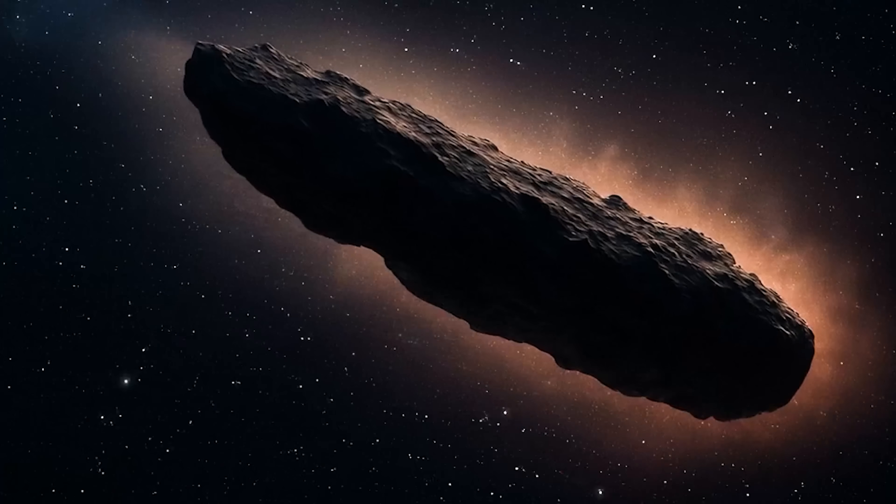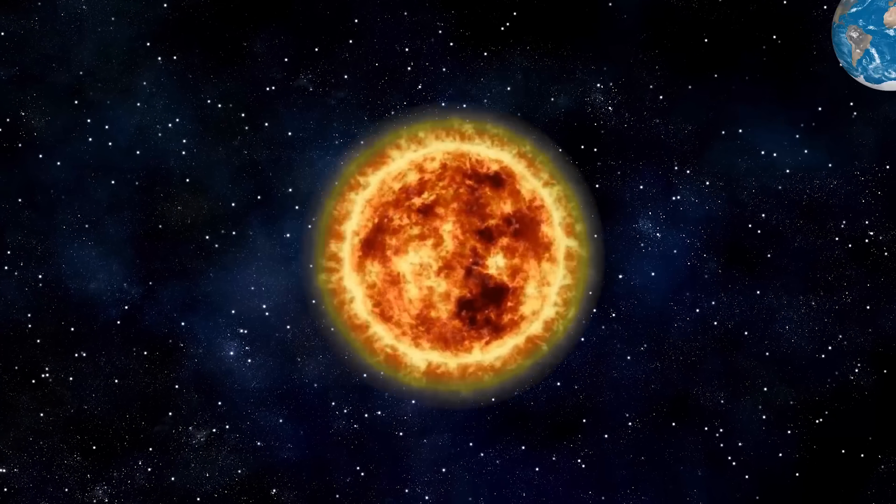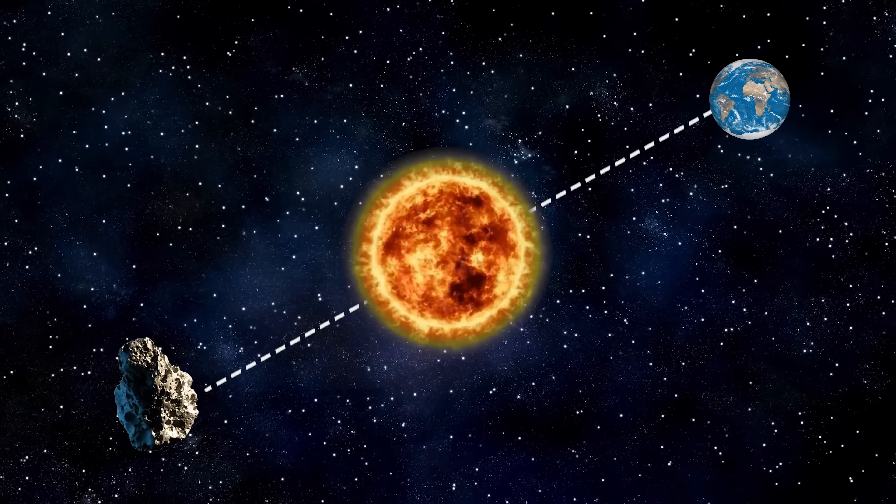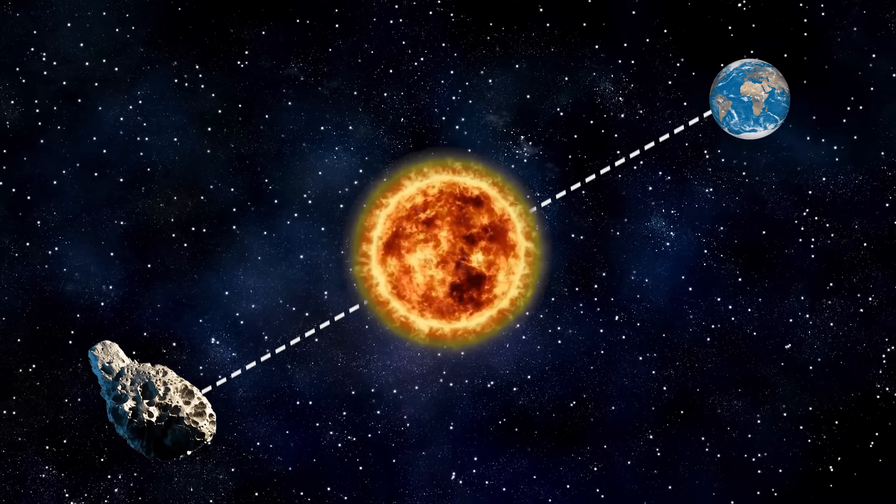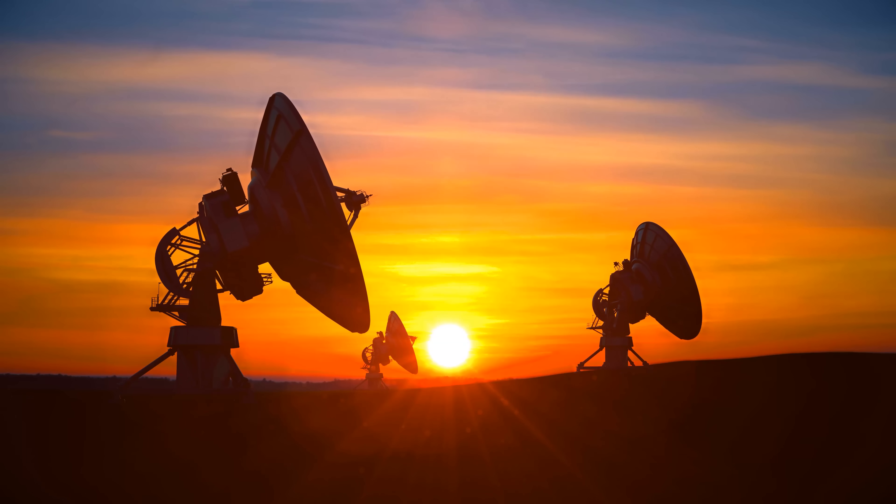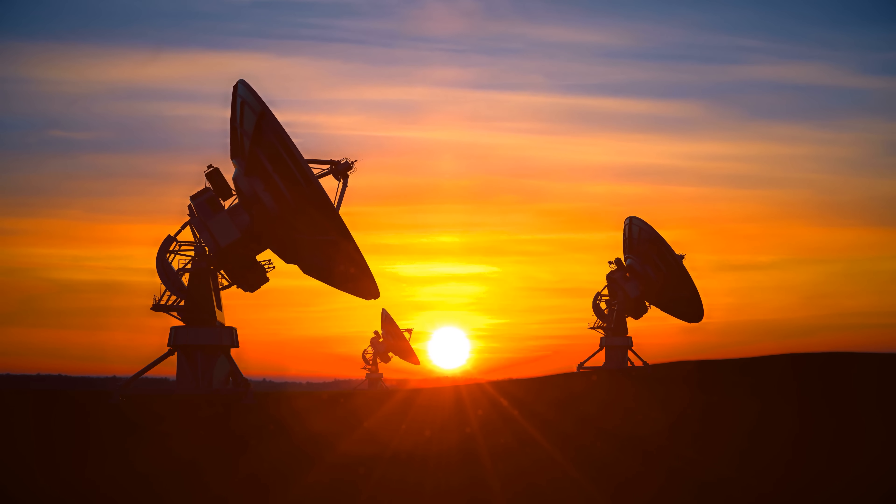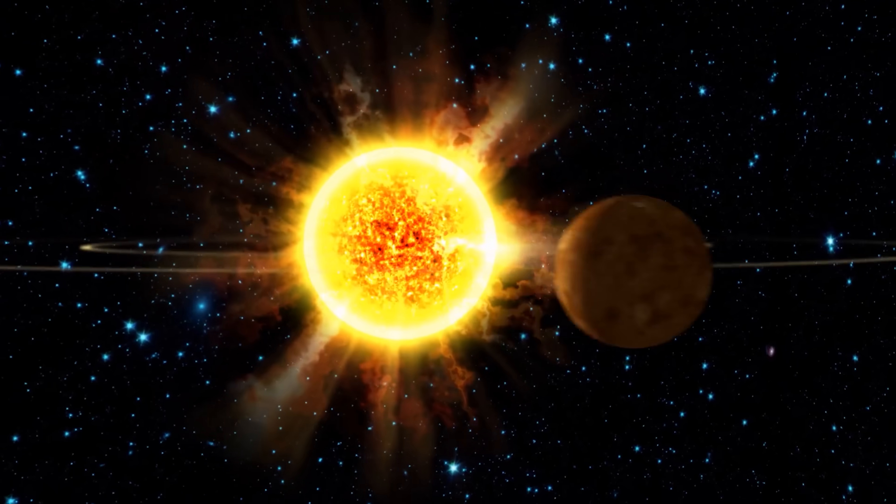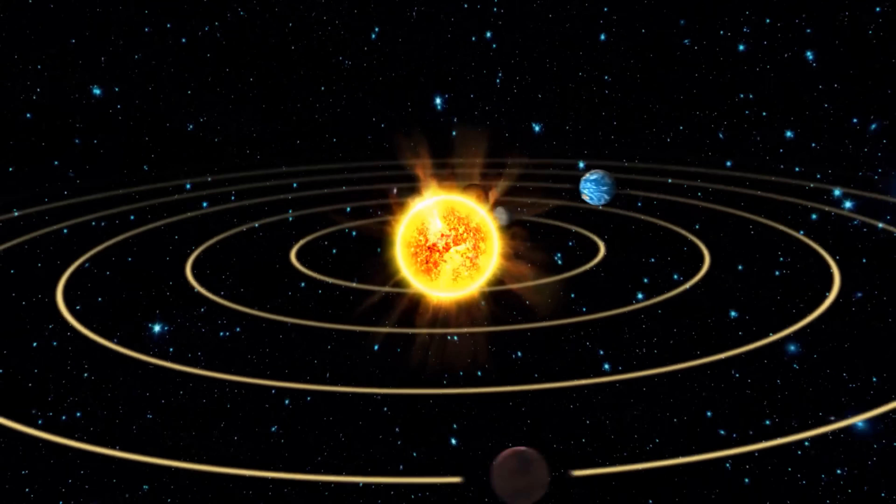But here's the chilling part. At that exact moment, the Sun, Earth, and Three-Eye Atlas will align perfectly on a straight line. Which means our view of it will vanish temporarily. Ironically, when the best chance, we go blind to its greatest secrets.